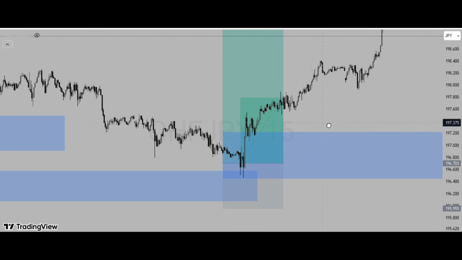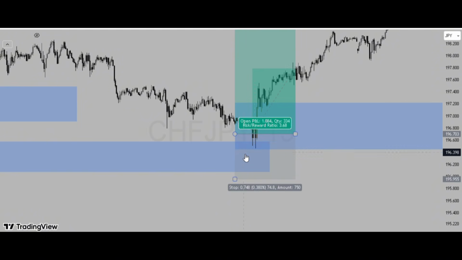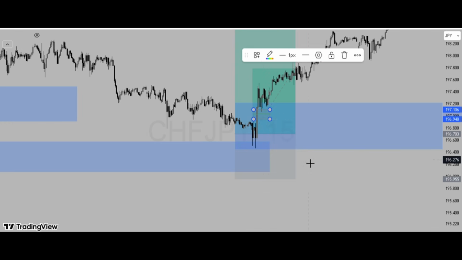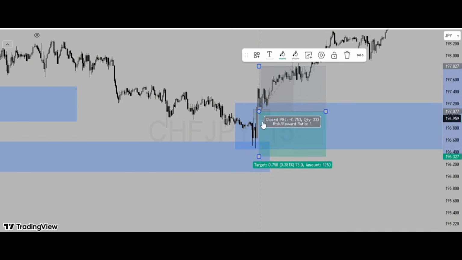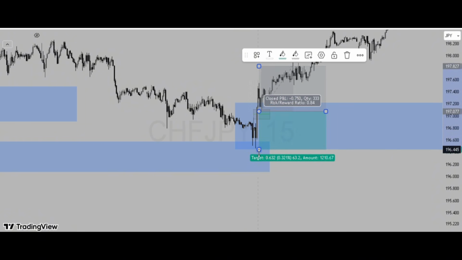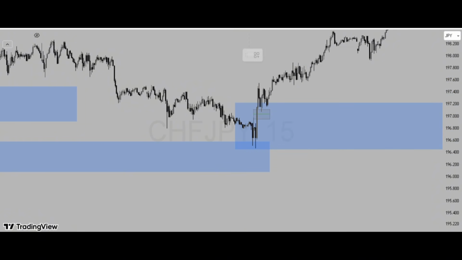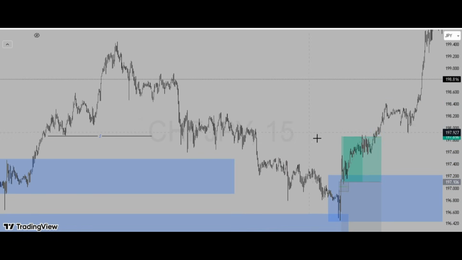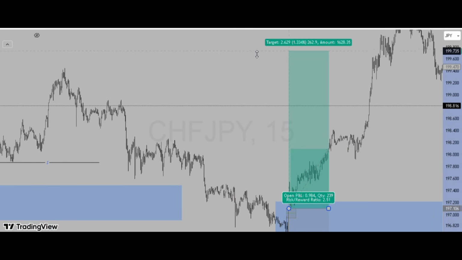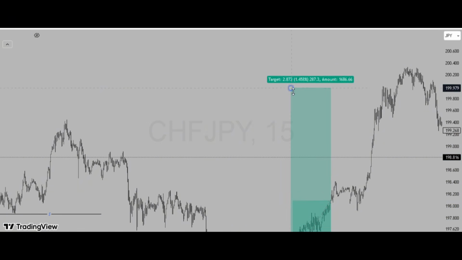So look at this now. This is the 15-minute time frame, and when the market mitigates this POI, the easiest way is to position in this fair value gap. Position in this fair value gap. Put your stop loss here. But the ideal thing is to position here, then put your stop loss here. Then target this high, or target your 1, 2, 3, whichever one you want to target.